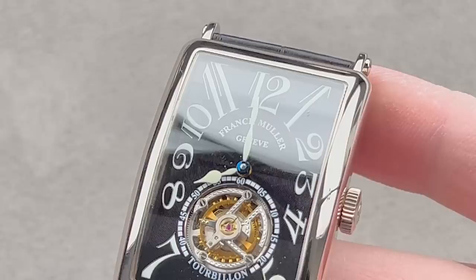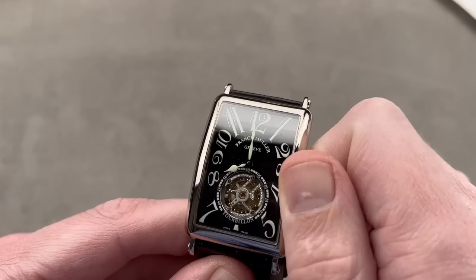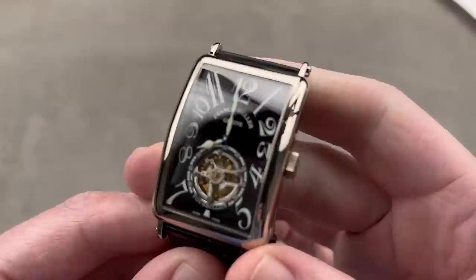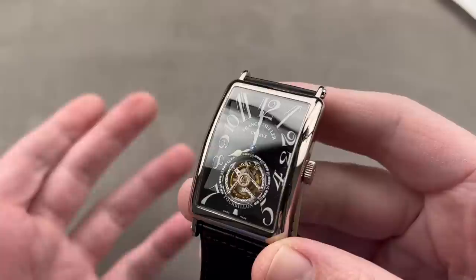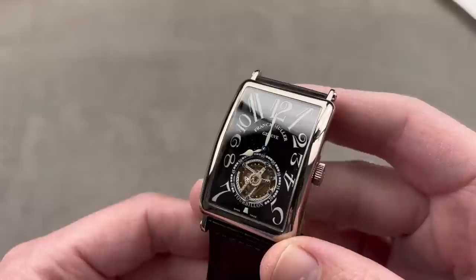Here's a special one. Franck Muller, founded back in 1992, was the Richard Mille of the 1990s. It was the 'It' brand — known for fabulously expensive watches, gala affairs atop skyscrapers and at motorsports events, with a roster of celebrity ambassadors from the world of sports, music, and film, and iconic case shapes for their period. Franck Muller ultimately transitioned to a more mainstream existence that included far more simple watches, often powered by Soprad, ETA, or Sellita movements — and yet they were always blazing with the signature 'Master of Complications.'